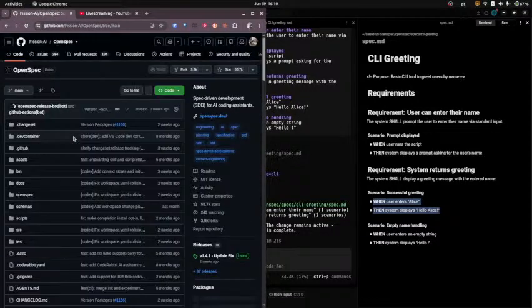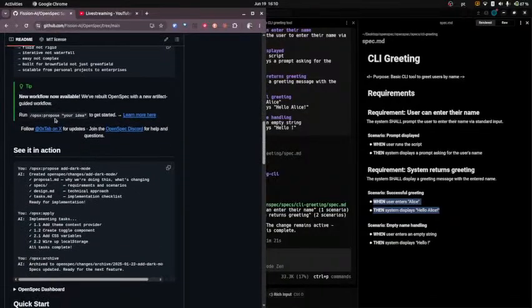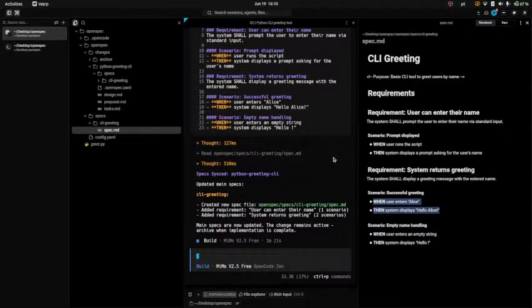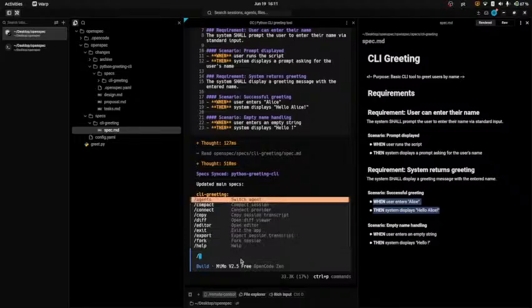Okay, what I want to tell you about the changes is this. They are mentioning that there is a new workflow, that they have rebuilt OpenSpec with a new guided workflow. So for that reason, I told you it worked for me to synchronize the delta specs changes before doing the archive, because when I did the archive first, I had some problems. So once we did the synchronization, we can continue with the archive.